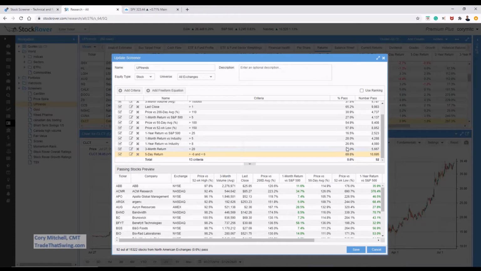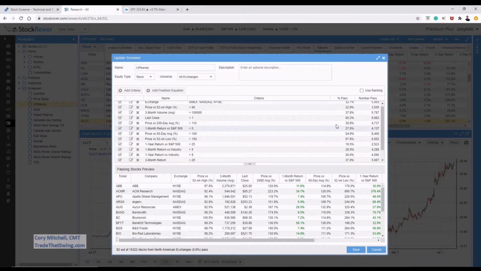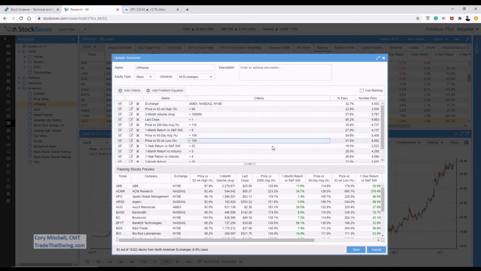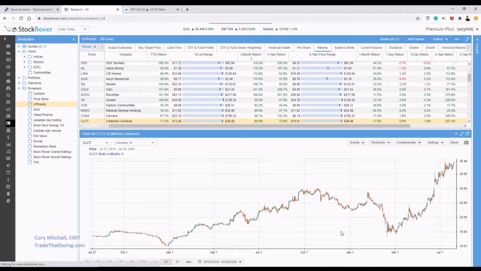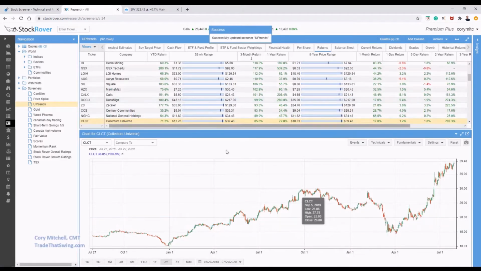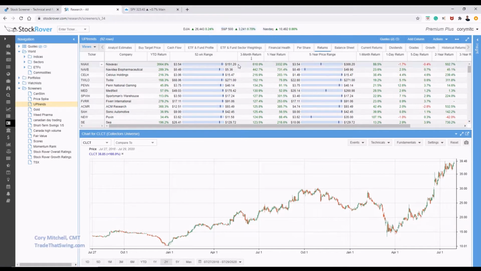About 70% of stocks pass, but as you can see, we went from 80 to 90 just by bumping that a percent up. So this is the basic scan for uptrends. It can be used for potentially multiple patterns, but I use it to just hammer through and look for these patterns. If you're limited on time, you can maybe sort by 3-month return.